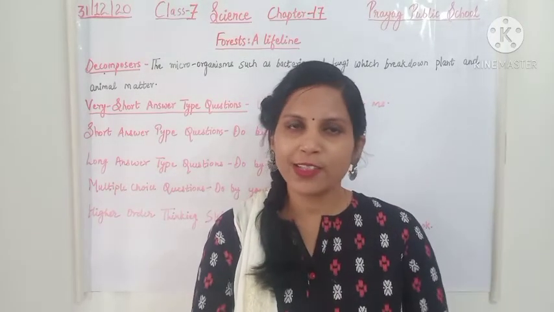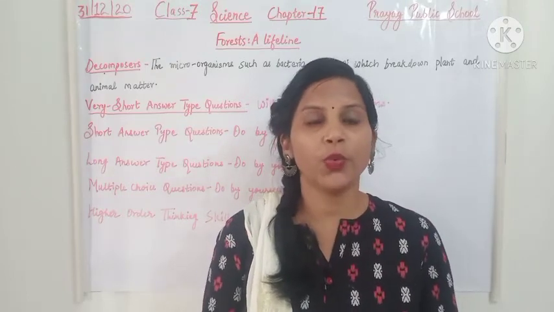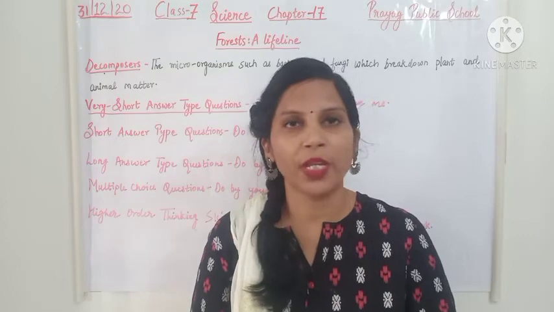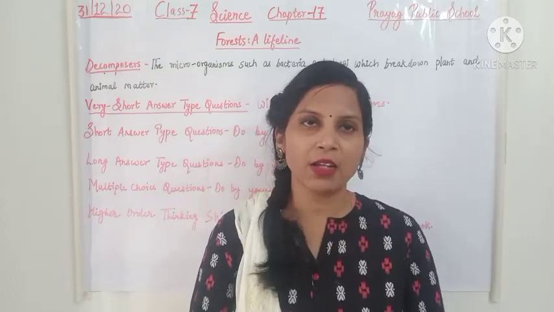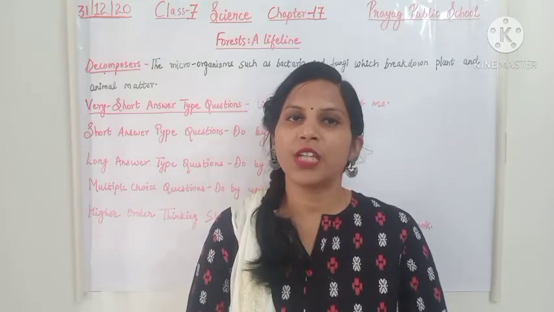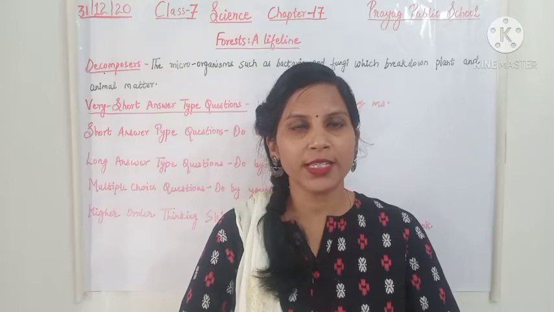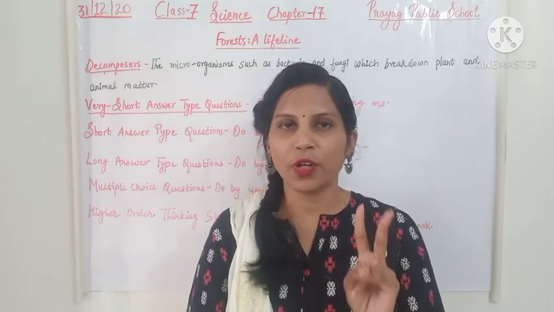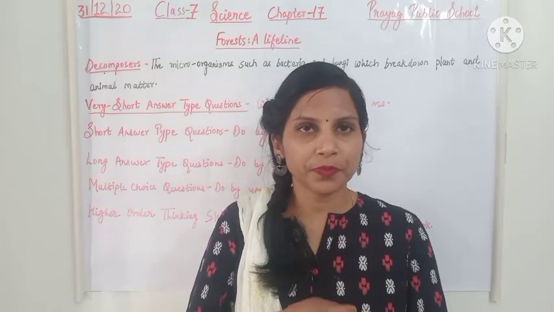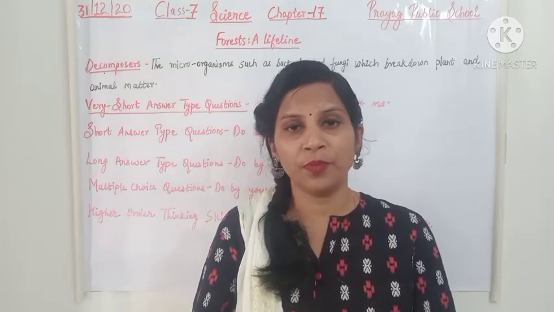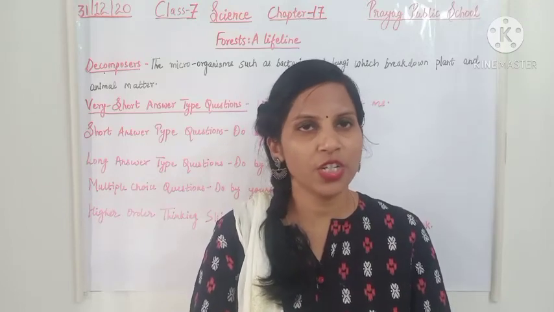So children, that's all for today. We have discussed everything and I hope that you will do it in your book and your copy. So children, our syllabus is completed and from next class we will be revising the chapters of periodic 2. Children, you know that in your periodic test 2 chapters are going to come in your syllabus. That is chapter number 11, transport in plants and animals, and chapter number 12 is reproduction in plants.